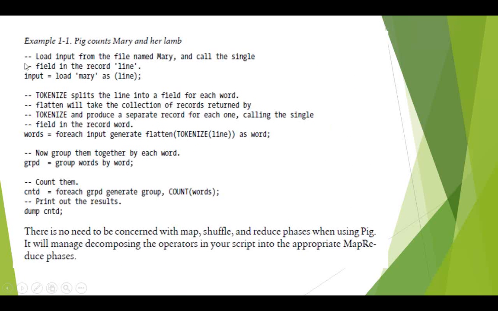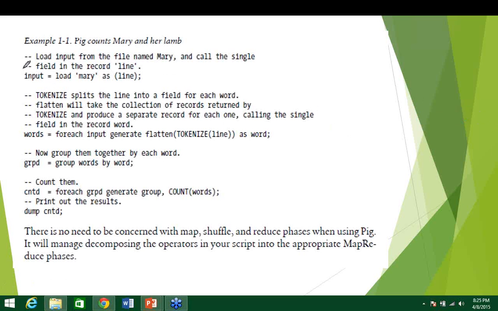The lines which are starting with a double dash are the comment lines. Only the lines which are not starting with anything are your actual lines. So you may be able to see that this is the first line, then your next line is this one, and then the third one is this, then continue, then dump.